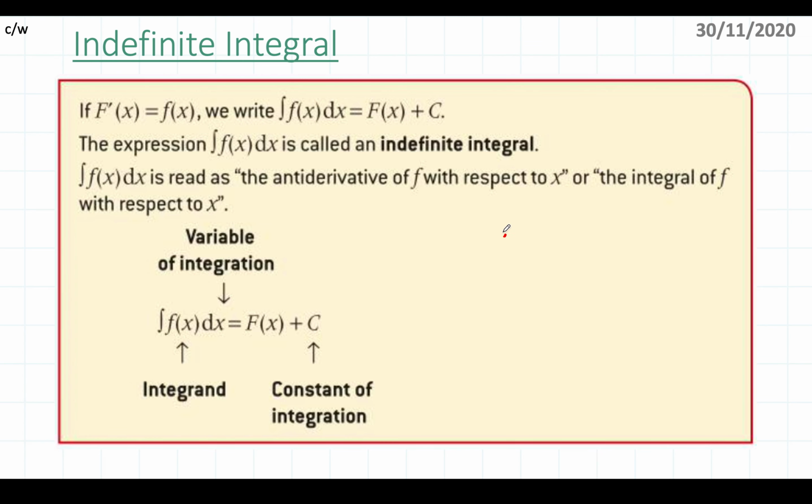So I would do something like our previous example. This would be how I would write it. And basically what it tells you is you have to find the antiderivative of this. This just tells you that x is what you have to integrate by. That's your variable. So that's going to be x to the power of 9 over 9 plus c. And in here we're using the power rule.